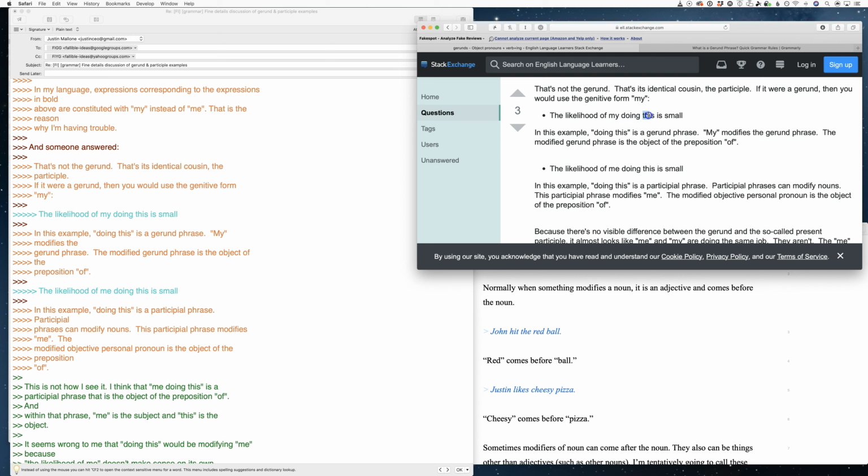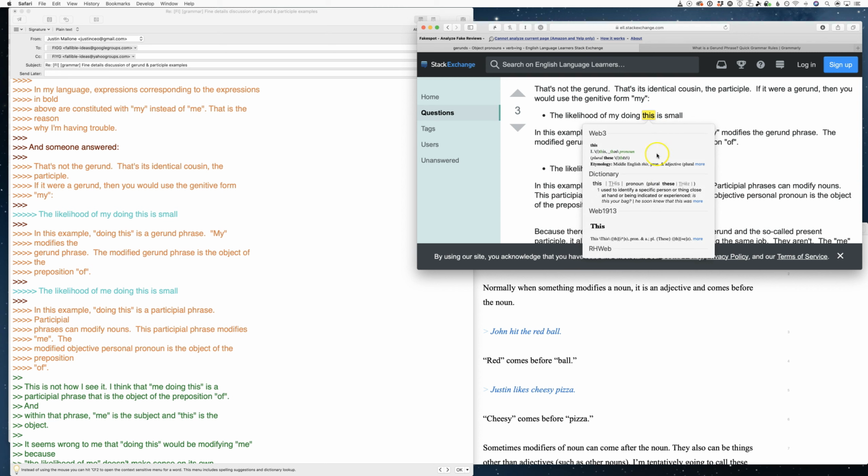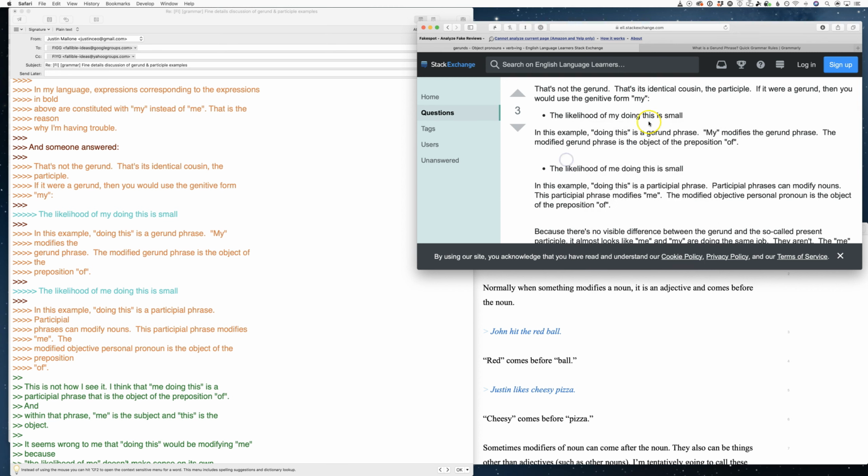And so, in a standard sort of analysis, I guess you would say this is the object of the gerund.